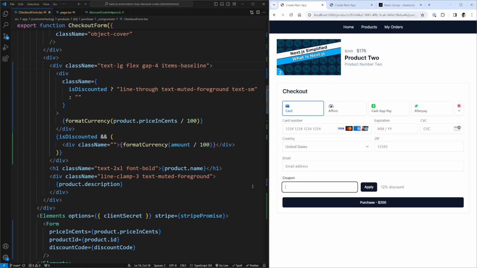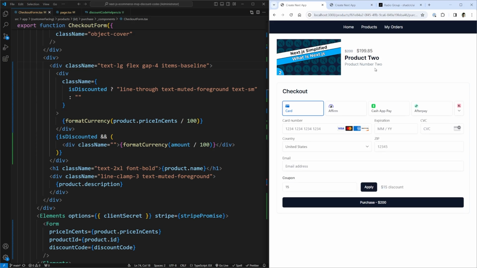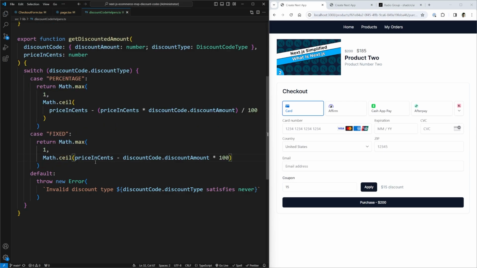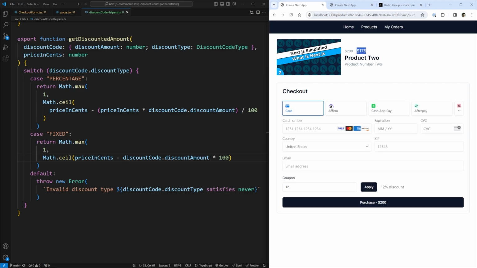And if we have no discount, for example, we apply no discount at all, you can see it just lists out the original price. While if we have a discount and click apply, you can see now it's actually showing that discount. Now we do have an error with our product discounts for normal amounts. So we want to make sure that we deal with this type of scenario. So we're going to multiply this number by 100 to convert it from dollars to pennies. So there we go. Now it's properly $15 off. And if we do our 13%, I'm sorry, it's actually 12%, click apply, you can see that now this is 12% off.